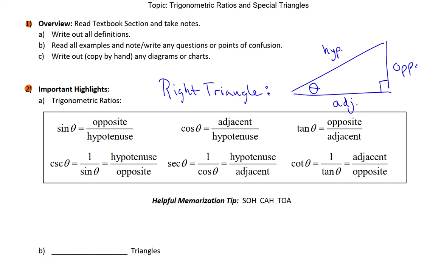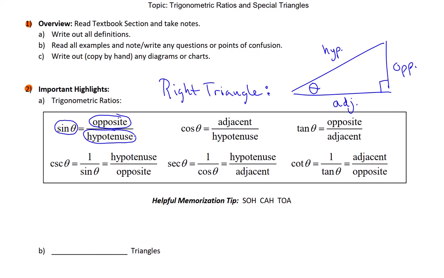Now, in the way that I've labeled this triangle, the following is true. So the sine of theta is equal to the opposite over the hypotenuse. So now think carefully here. Opposite is a side length of the triangle. It's one of the sides of the triangle that gets labeled according to wherever theta is. And that side of the triangle has a length or a measure, right? That's what we're talking about as the opposite.